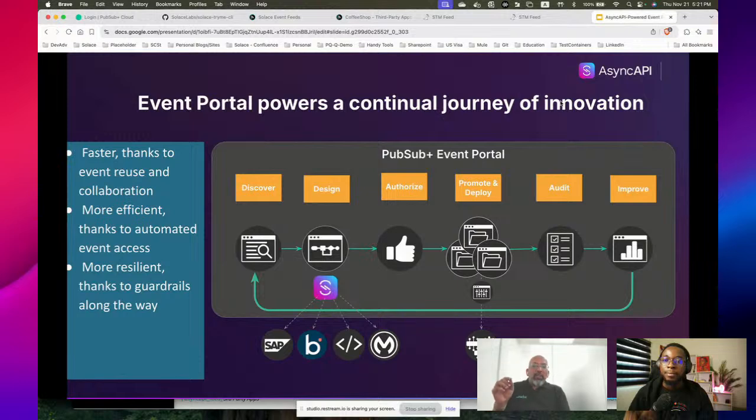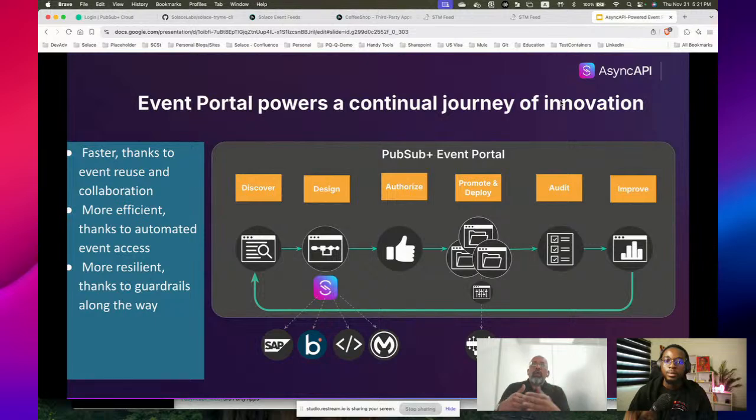What's interesting for us is the design phase. When you build something, how do you share? How do you reuse? How do you externalize it? How do you even put it in your CI/CD? Right? If you leave it to the individual vendors, they will all have their own standards. That's where AsyncAPI comes in and nicely tells you, hey, if you are an asynchronous application or asynchronous API, use this standard. So I will tell you, I'm a member of Solace. Solace has been an early adopter of AsyncAPI for many years, right?